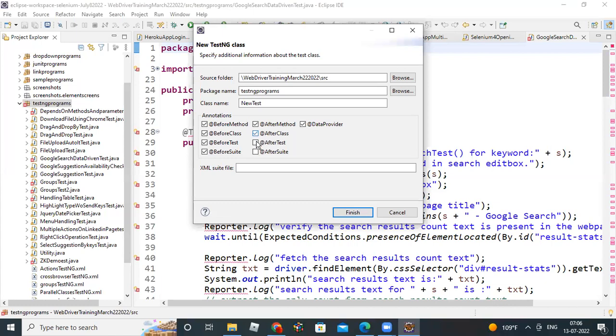But the test method is the default, so we don't want to select it here. @Test is the default for all the TestNG classes, so you get the @Test method by default when you create it. Then click on finish. This is how to create a new TestNG class.